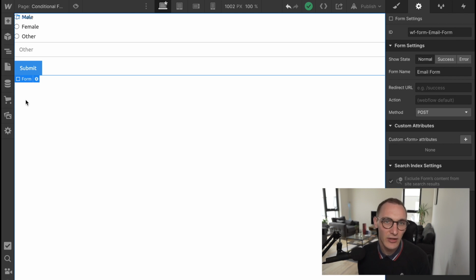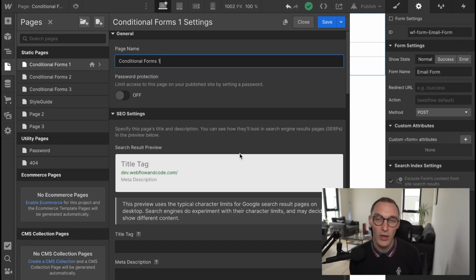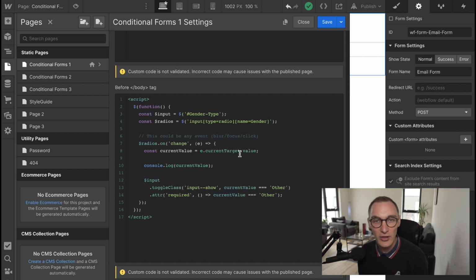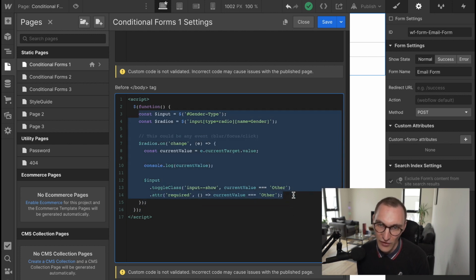So let's now take a look at the JavaScript that makes all this magic work and go through it line by line. It's in the footer, down the bottom of the body, and you'll see the first instance here is basically an onload function for jQuery, just to make sure that I've got jQuery loaded and that I'm going to be using it inside of that function.